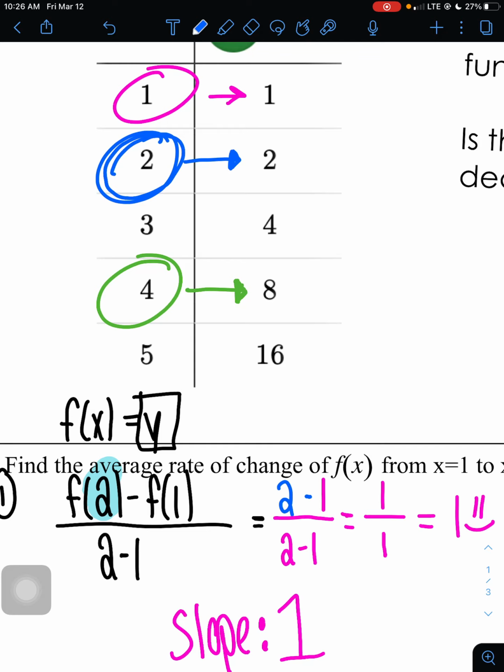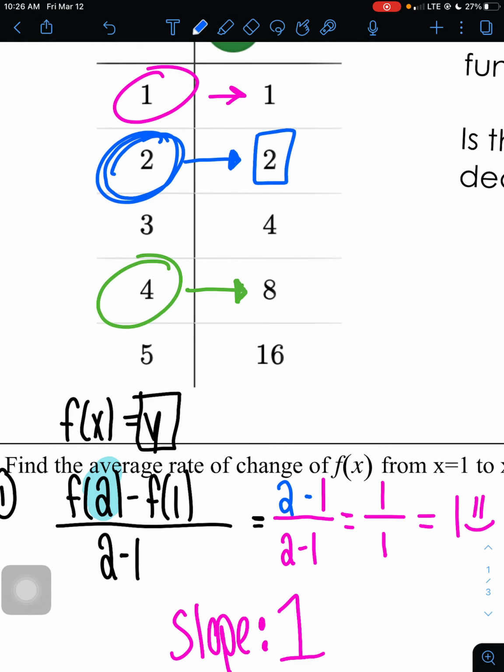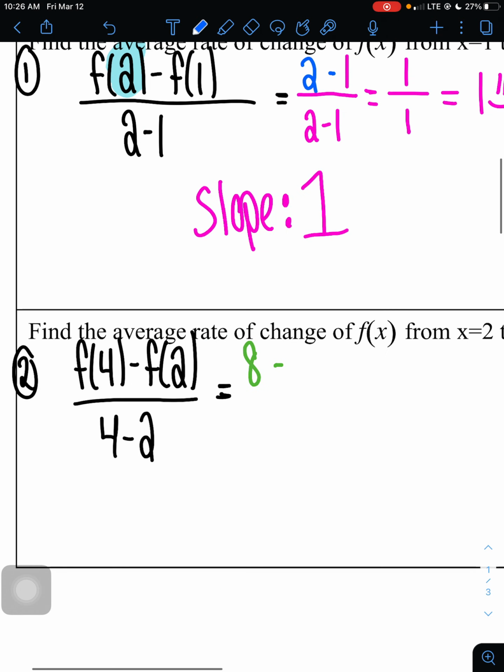That y value is still 2 because we know functions are 1 to 1. So if I'm putting in that same number inside the function, every time I have to get that same value back. So if anyone goes to the table and looks for x equals 2, we're all going to get to that y value of 2. So that's what I'm going to put right here, 8 minus 2.